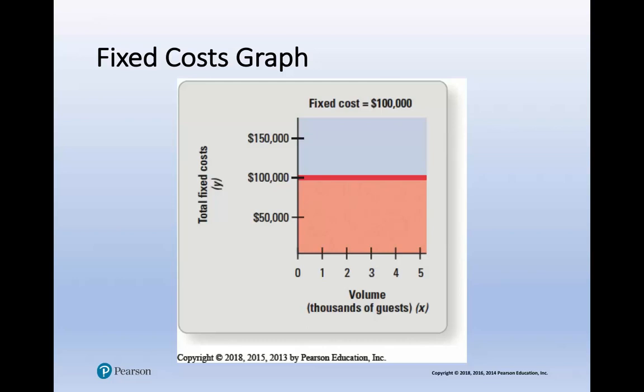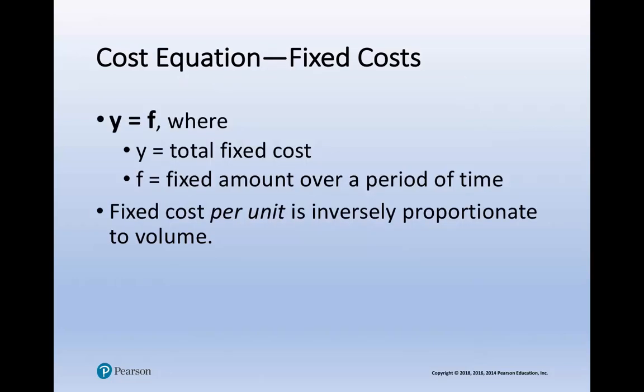So that potential to have a really big year on the bottom line is down a little bit, because as your revenues grow, your expenses would be growing as well, versus a fixed cost structure. So our equation here for our fixed cost: basically our total fixed cost equals our fixed cost. There's no change, no impact from the volume. Just keep in mind, and we mentioned it in the slides for chapter 2, the fixed cost per unit is inversely proportionate to volume.